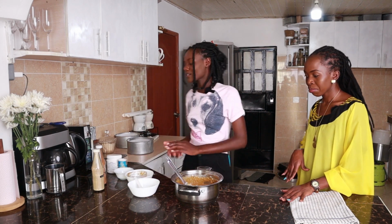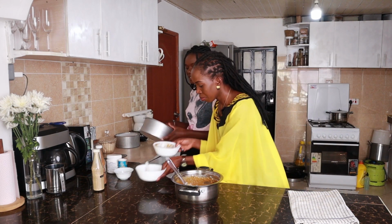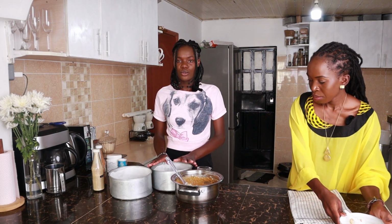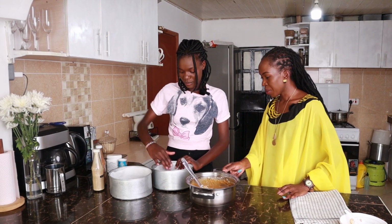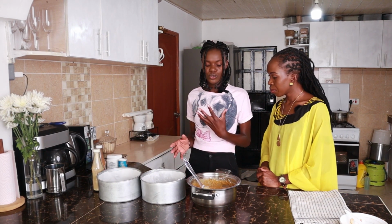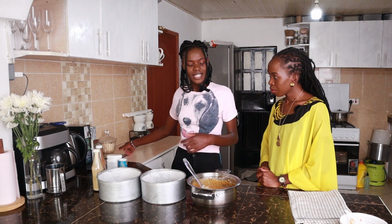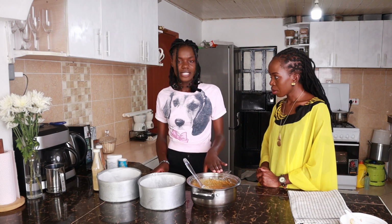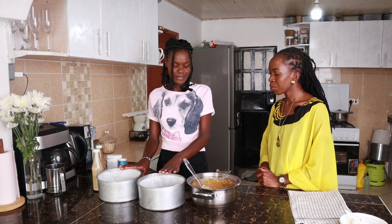Yes, that's just enough. So we had greased our tins. You can grease your tins or you can line them with parchment paper. And when you're cooking your cake, to make sure you get a nice, well-cooked cake, you should separate your butter evenly into two tins.